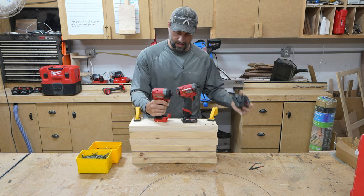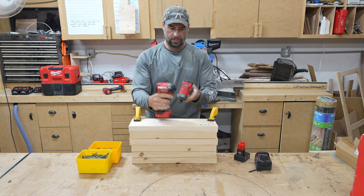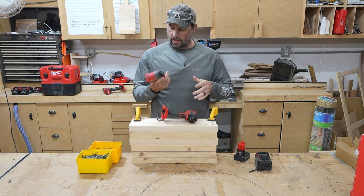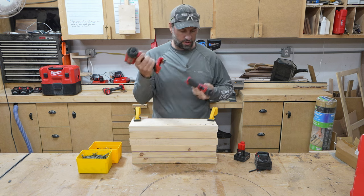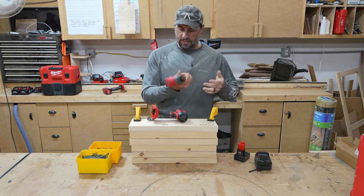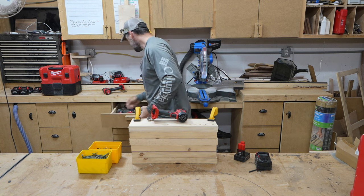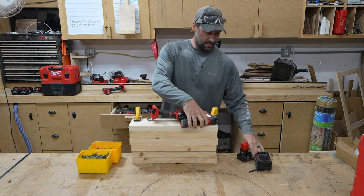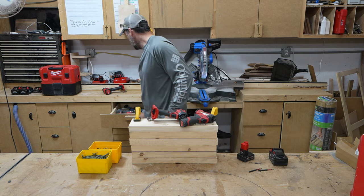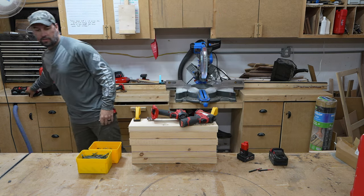Height-wise, with no battery, pretty close. It's really not that different, to be honest. And that feels tiny. That just feels a lot more top heavy, but you're gonna throw a battery on anyways. The biggest difference is I can run it this way. That's the biggest difference. And then the 3.0, where'd you go?